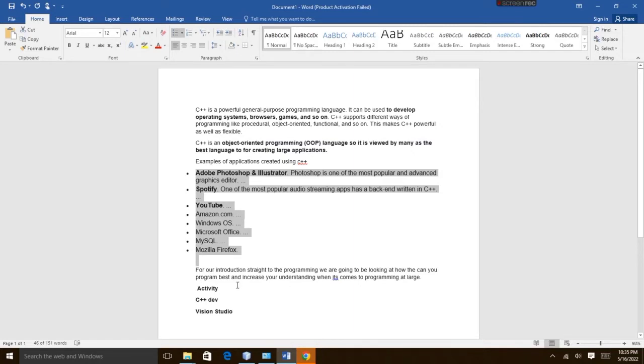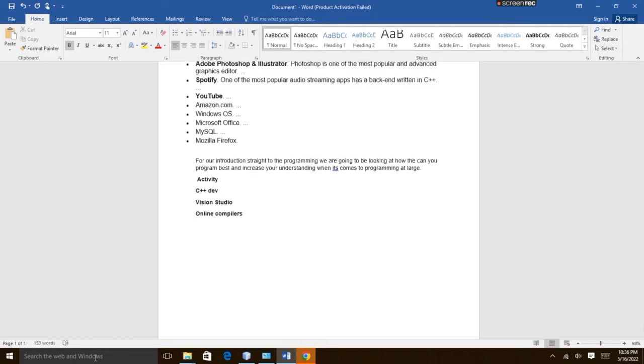Looking at the introduction, we are going to have an activity. We're going to run our activity using C++ Dev, but you can also use Visual Studio or online compilers. You may also use online compilers to run your code.